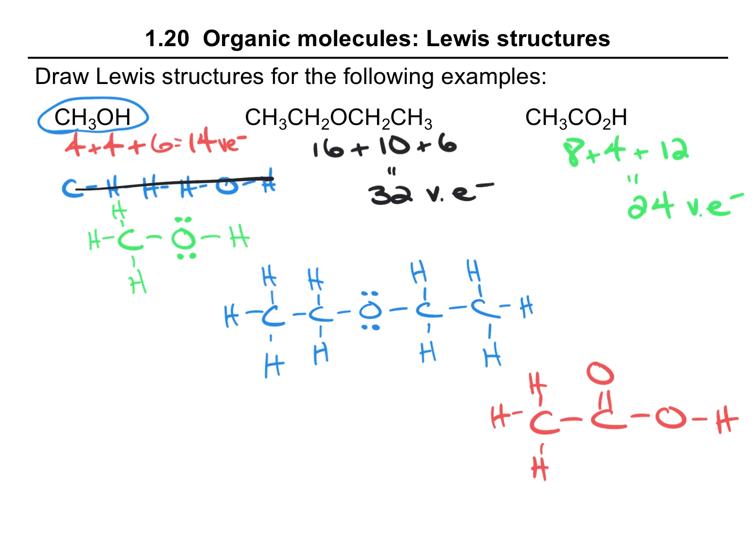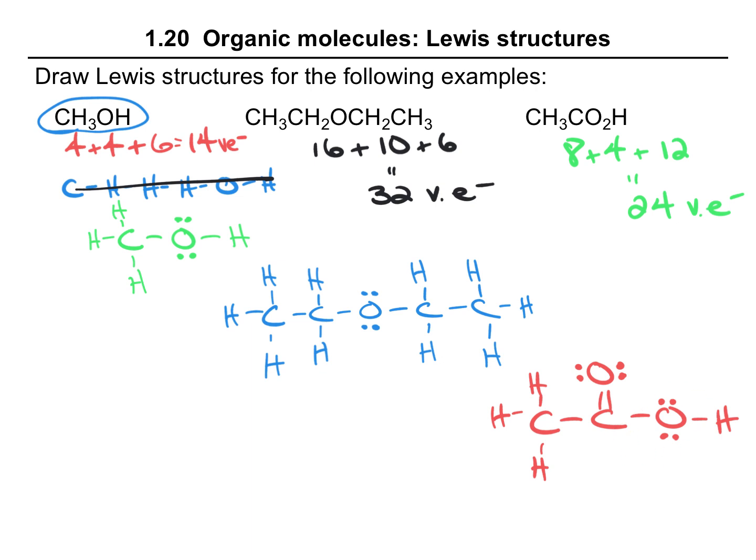But the total number of electrons isn't correct yet because we have to add lone pairs for the oxygen. So keep in mind, carbon wants to have 4 bonds, and then it's done because it has its octet. Oxygen likes to form 2 bonds, but that doesn't give it its octet, so it also has to have 2 lone pairs to give it the total of 8 electrons.